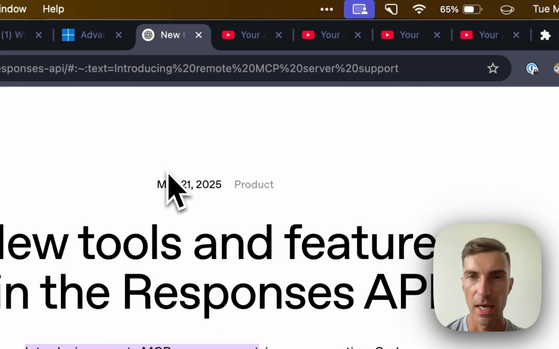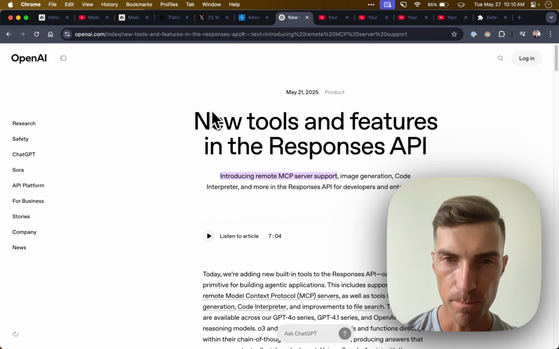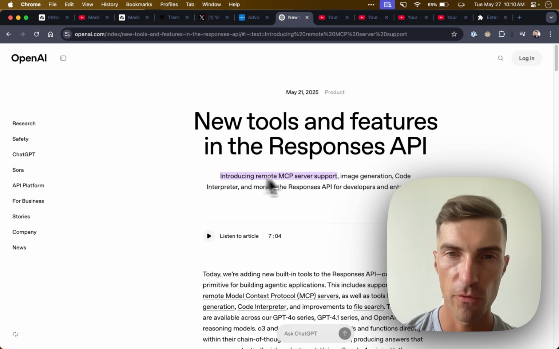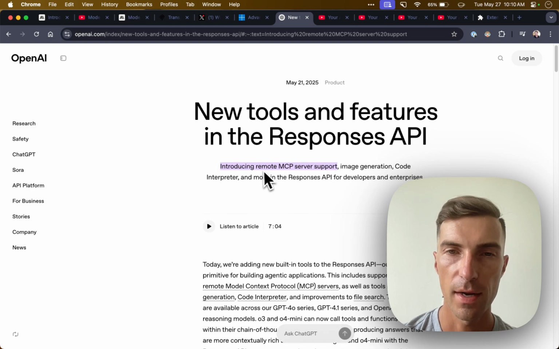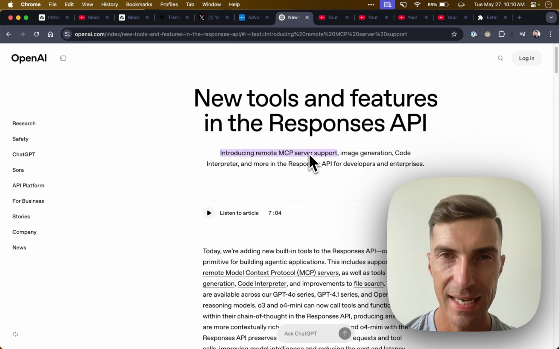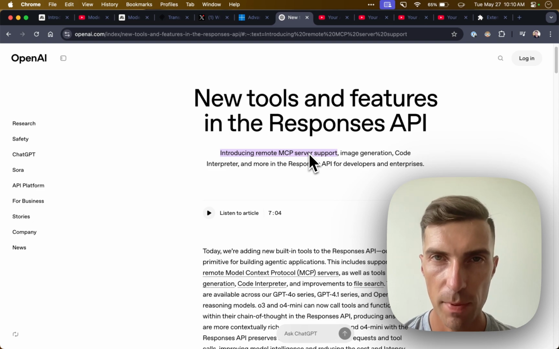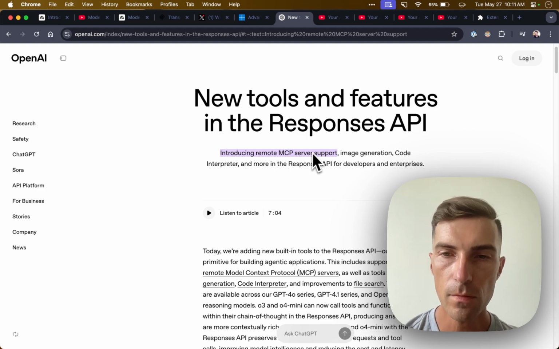Of course, OpenAI is there as well. OpenAI does the same. This is 2 days later. They release their official support for what they call a remote MCP server, but that's nothing more than just connecting to MCP servers that exist either officially through Anthropic, third parties, or anybody else.